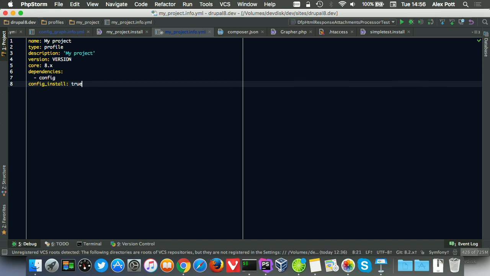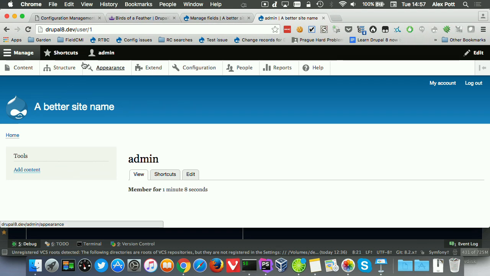Yeah, exactly. And so right now, the easiest way of working around it is to use something called the config installer module, which is another install profile that allows you to take a tarball or a directory and do that. But there's already an issue to try and bring that work into core, and this is just a little addition to that work that will actually make it completely simple. And it just works.